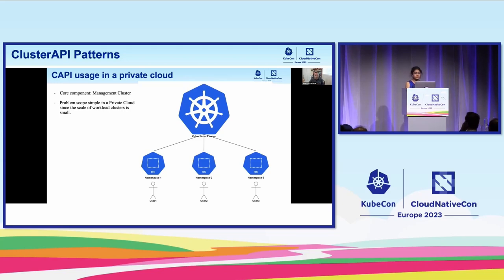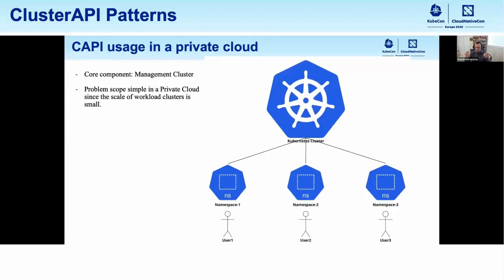One of the simplest patterns is Cluster API usage in a private cloud. Suppose you have a team of 10 engineers who want to create workload clusters and they want to share one management cluster. They would assign one of the engineers as the management cluster administrator, and each of the engineers who want to create a cluster will get namespace access to this management cluster. They issue a request for their workload cluster, and they get a workload cluster. The management cluster administrator ensures that the management cluster is upgraded and updated with CVE fixes and so on.